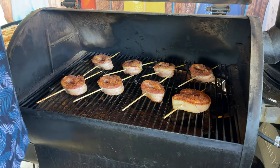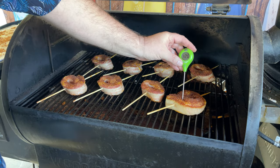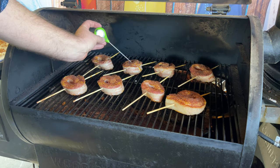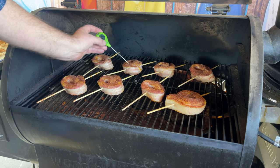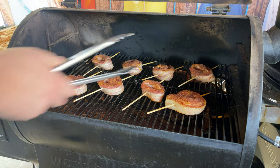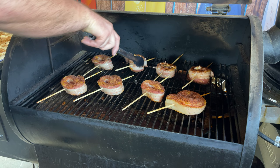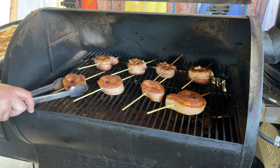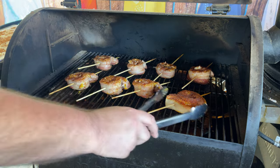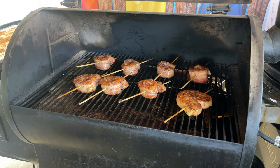Our 30 minutes are up. These actually look really good, but they're hot. I just want to check that temp — it's still a little spongy, coming in at about 135°F. Not there yet where I want to be; I want to be at about 160°F. The back end is going a little slower — that's why I put the big ones in the back. I'm going to give these a flip. It reminds me of bacon that's not cooked yet — after all, that's pretty much what bacon is, it comes from the pork belly. I'd say another 30 minutes and we'll take a look at them then.